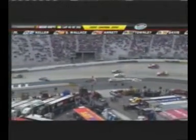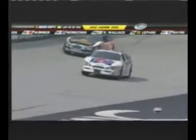Got a wreck in turn two, got to slow it down. Two of them right in front of the racetrack, just slow down. The 52 car, Trevor Bayne, making his debut here in the NASCAR Nationwide Series, loops around. Also the car spinning, the 61 of Brandon Witt. Looks like everybody's able to drive away from this without a lot of damage.